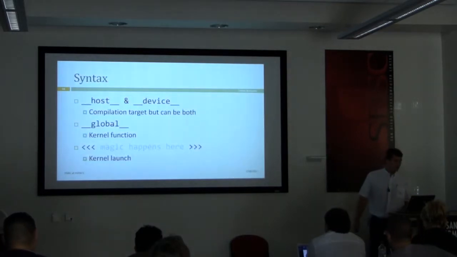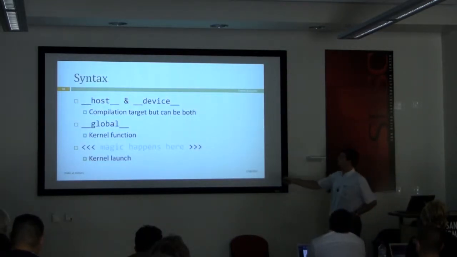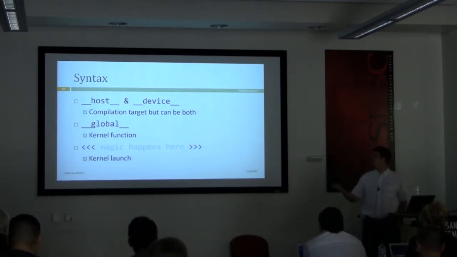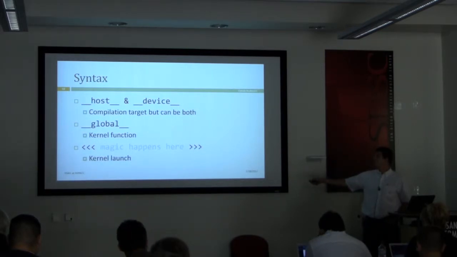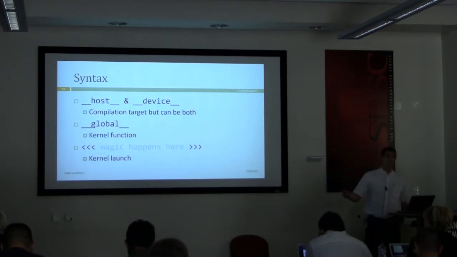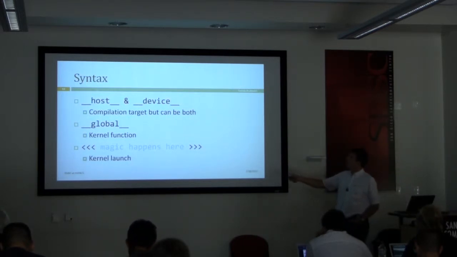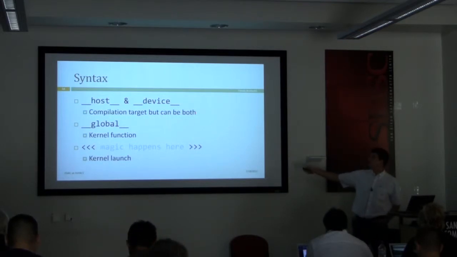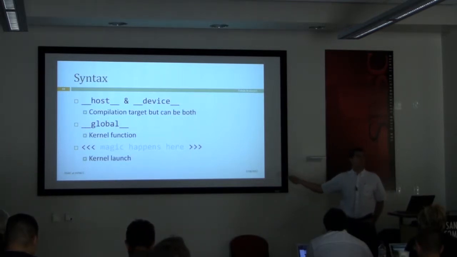All right. So now the syntax. Okay, you noticed already the global keyword in the previous example. That's what determines what the kernel is. Okay, that's the GPU code that runs on all the cores. Now, there are other keywords that are very important, and that's what you will actually use in your C code to tag different functions. If you call something a host function, that's a piece of code that's only compiled for the CPU. If you call something a device function, so if you have a C function and you have device in front of it, that will be compiled for the GPU only.